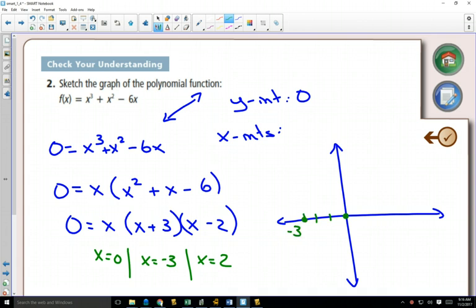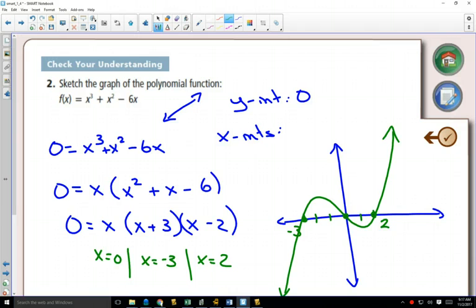And notice I'm labeling negative 3 here so that I have a point there to give scale to my graph. And at this point, if I label negative 3, this is obviously 2, but I'm going to label that as well. And since the end behavior acts like a positive line, what do we know about our graph? We know that it comes from down here, has to go through those points and end up here. And this is what this graph looks like.